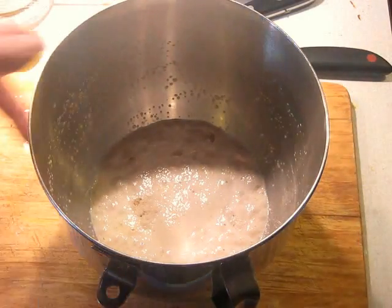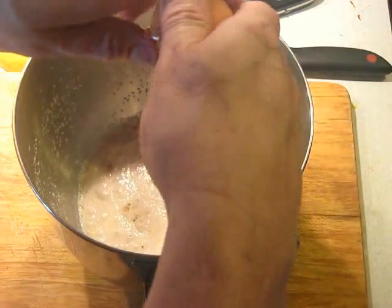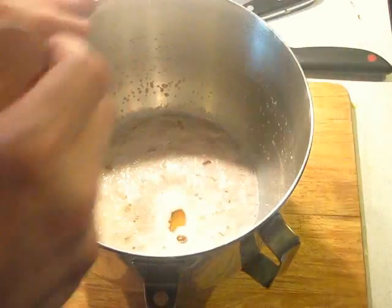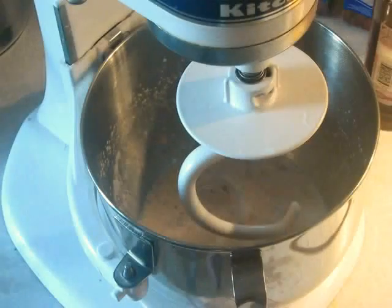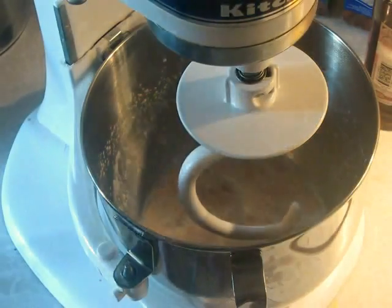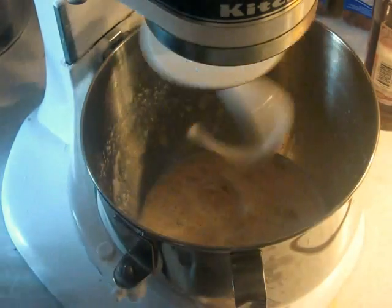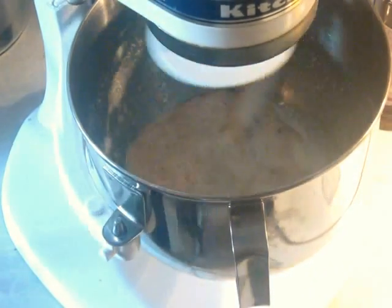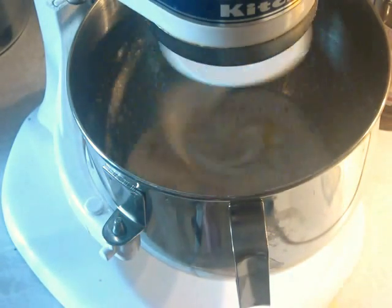Having been 15 minutes now, we're going to look at it, and as you can see, there's a lot of foam on top. At this point, we're going to crack an egg into this and transfer it to the stand mixer. As you can see, I have the stand mixer equipped with the dough hook. I'm going to mix this around a little bit, and then I'm going to begin adding flour to it.